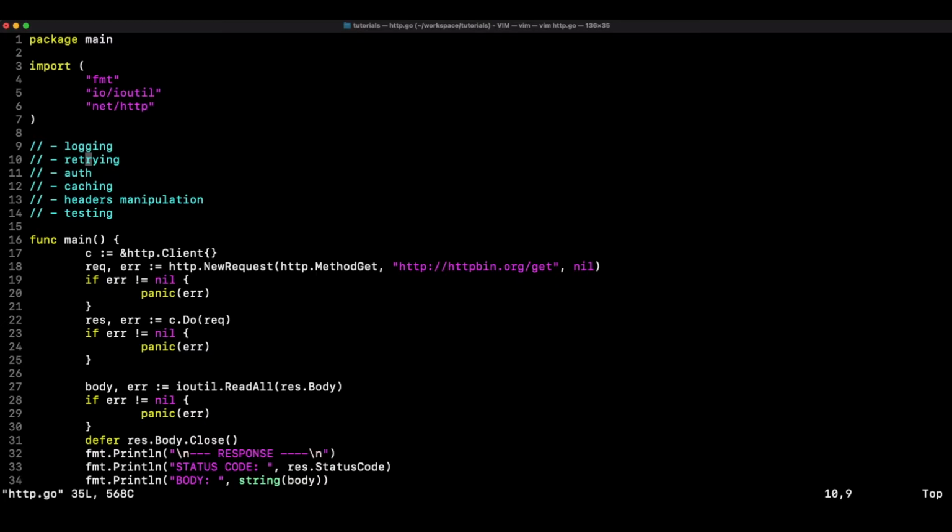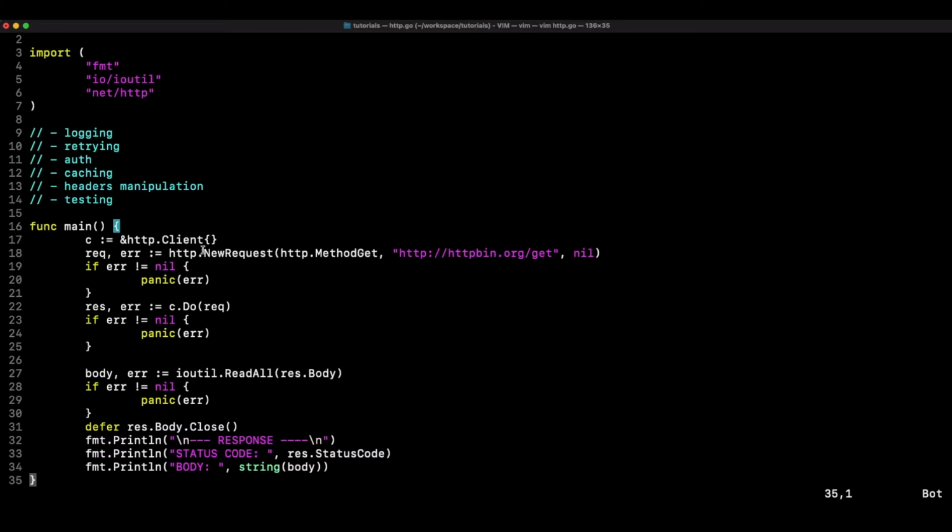You can also use the RoundTripper for testing. For example, when you have to inject an HTTP client into your methods and you don't necessarily have all the interfaces in place, you can use a fake RoundTripper to allow your tests to run. Today we're going to try to see the first couple of examples, maybe the first three. We'll see how it goes. So let's get started with the logging one.